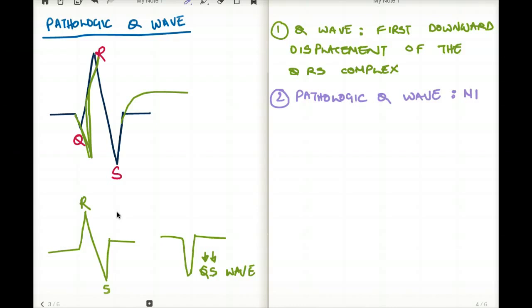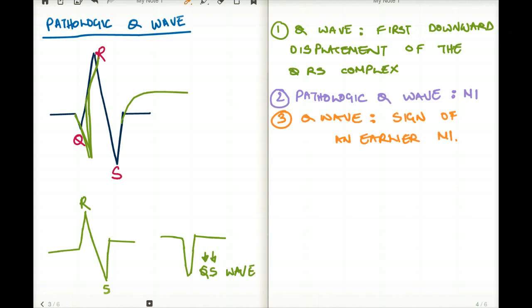So you might be looking at an EKG for a person who's completely healthy now, but you look at a Q wave and you can tell that this person had an MI in the past. It just means that there is a gap or a hole in electrical activity in that part of the heart which got damaged during an earlier MI.